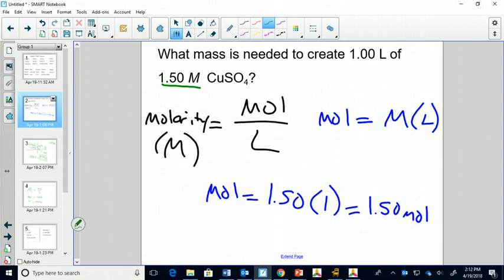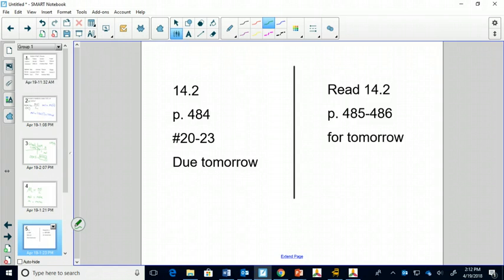All right, pretty straightforward today. I want you to work on numbers 20 to 23. I bet you can finish it. I think almost everyone did in the last class. Please also read the next little section in chapter 14.2. This is the last piece of this unit before an assessment, which will be Wednesday. Half day Monday, I see you Tuesday, Wednesday, then we go on our study tour. The summative assessment is Wednesday. Okay, so rock and roll.